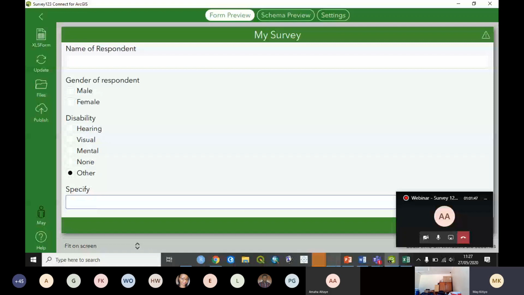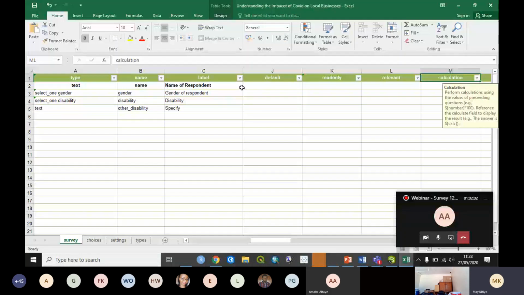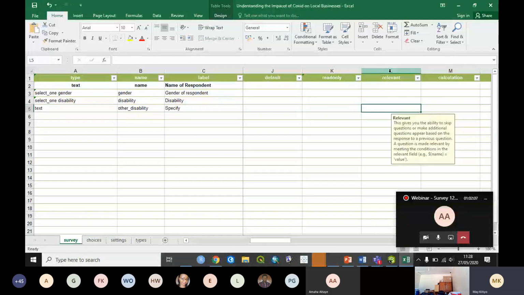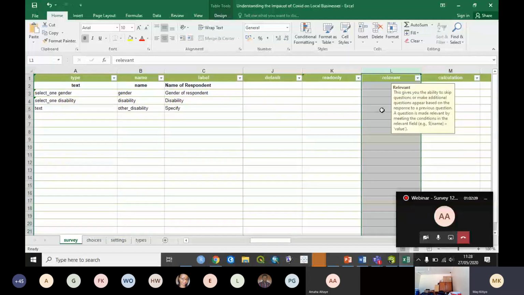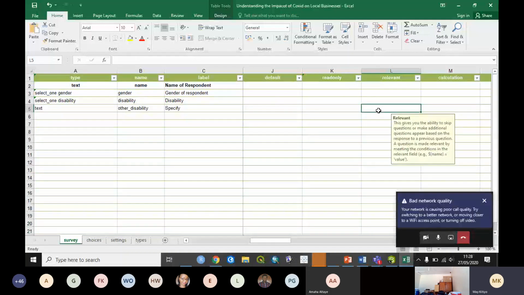Yes, so we'll handle this question here. The relevant column is used for such conditional questions where if I say yes, I can see the next question. But in this example, if I say other, I want to see the specified question. So I'll type in my command here, and notice there's already a guide that shows you how to type in: you're saying EG, then there's a $ sign, then parentheses.